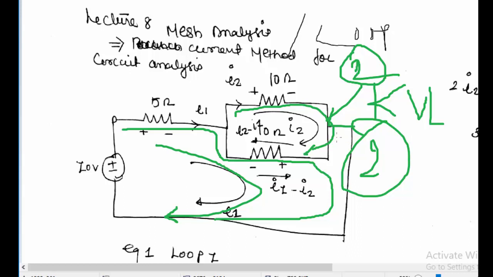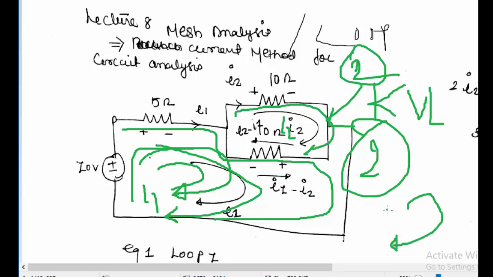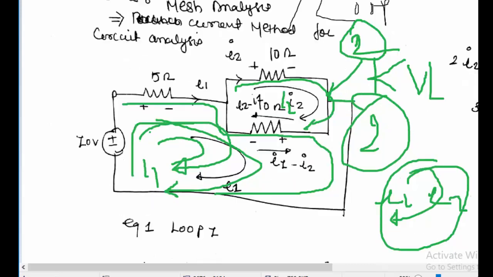That was the first step, and to each of those closed paths we assigned a current. For this closed path we assigned current I1, and for this closed path we assigned current I2. We assigned the direction of the current going from the voltage source and coming back to the voltage source, so the direction is clockwise. We applied the clockwise direction for I1 and I2 to both the loops which we found. So first we decided the closed loops, we found two loops, then for each loop in the clockwise direction we assigned the currents I1 and I2.